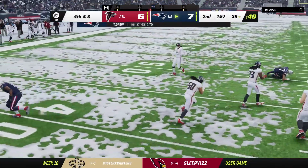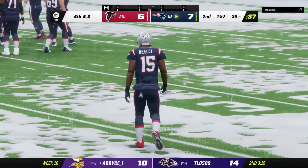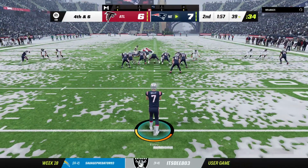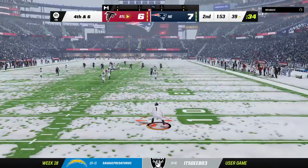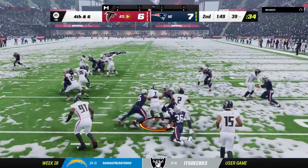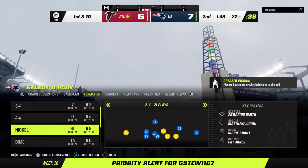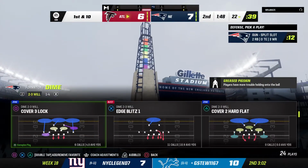And a dangerous throw there as that's knocked down and incomplete. Like what I see so far out of this defense, because they've been showing their best coverages on 3rd down. So far, only allowed 1 conversion on a handful of attempts. One area of their game plan that they've executed to perfection. And it's taken in at the 9. So a good punt, but a solid 12-yard return. And the Falcons will be taking over 1st and 10.